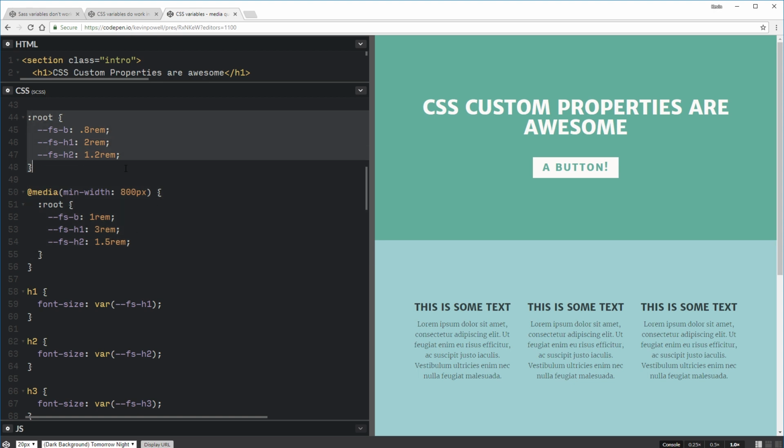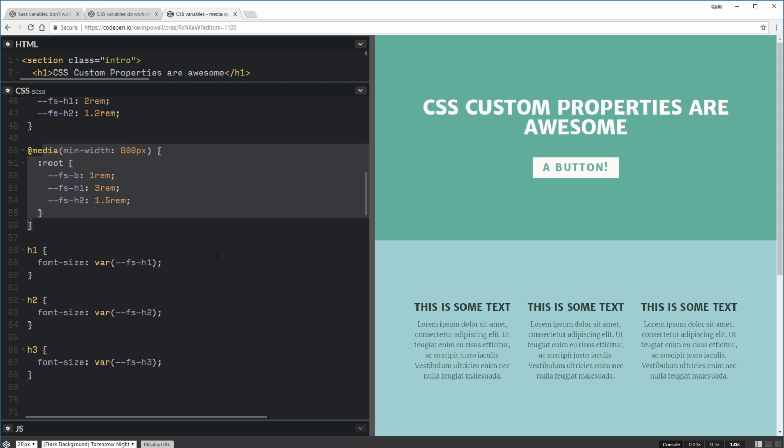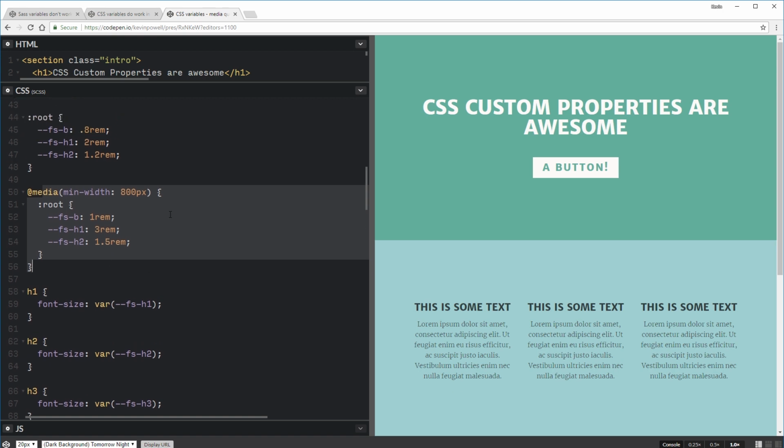I'll have all my normal styles together, I'll have all of the ones I need in my media query, and then I don't need to redefine things as much throughout my site. I'm just redefining variables, and then everything else can just live on its own. I don't have to worry about it as much. I could be changing my line heights, I could be changing container widths, I could be doing all of that all in one place. And it just makes my life a lot easier to work on that level.